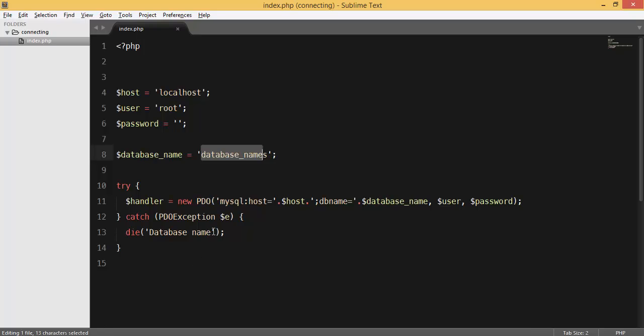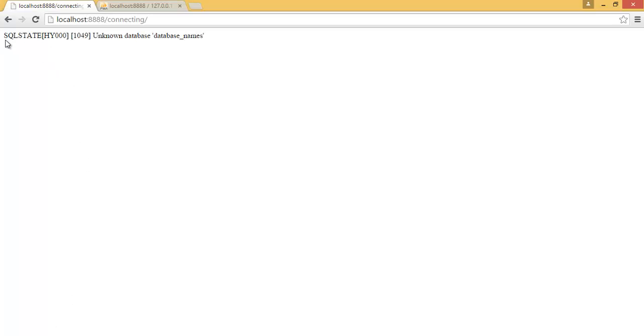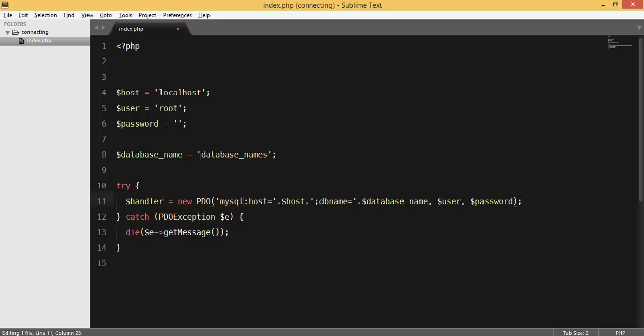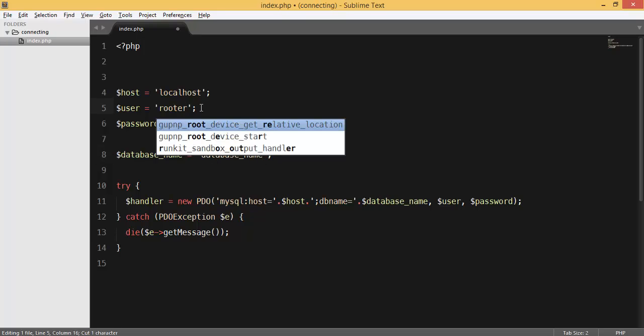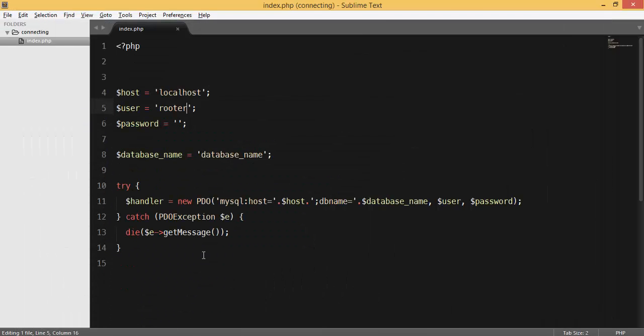But you can also do something like getMessage. It's a function of PHP PDO. So we can see. If I'm using the wrong root user, and then see what happens again. Alright, access denied again. So that is how to make a connection to a database with two methods in our page.